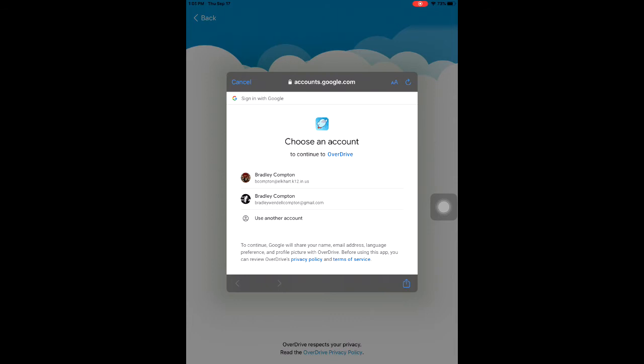So you have to use your school email address and not your personal address. So it's going to be the one that ends with @elkhart.k12.in.us. So let's click on that.